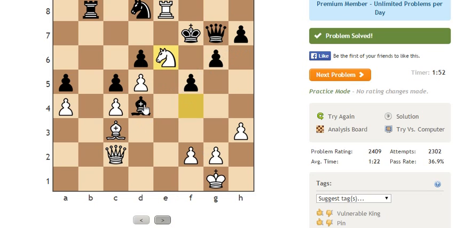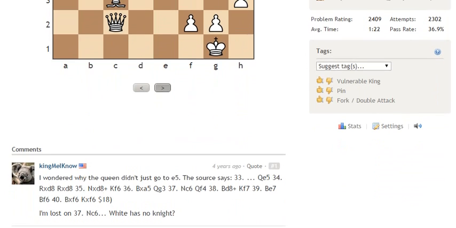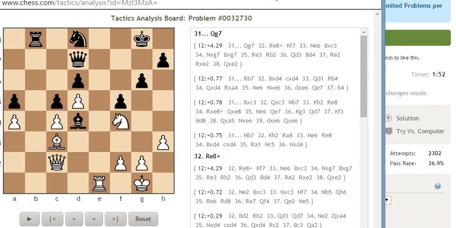Maybe it's bishop takes d4? Bishop takes d4, king check takes. No, I mean that drops a piece. I don't know what this guy's talking about. Queen e5, rook takes. Okay, probably it's because of taking on d4 first, right? Maybe it is. I think that's the idea.